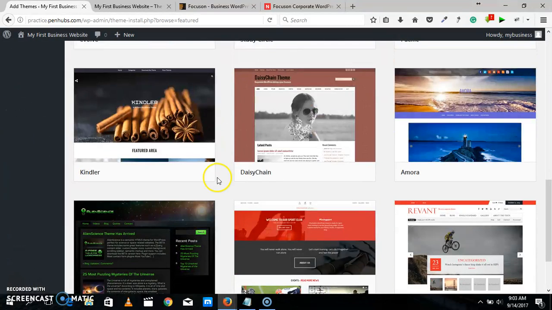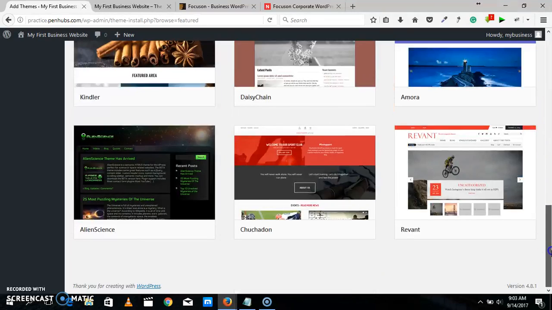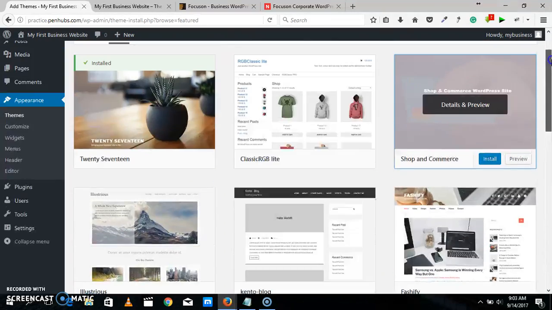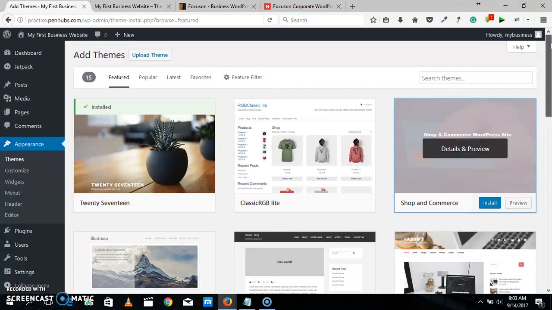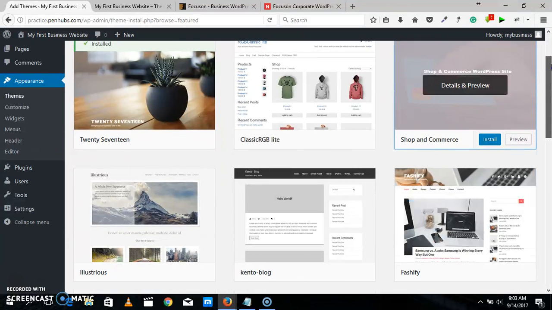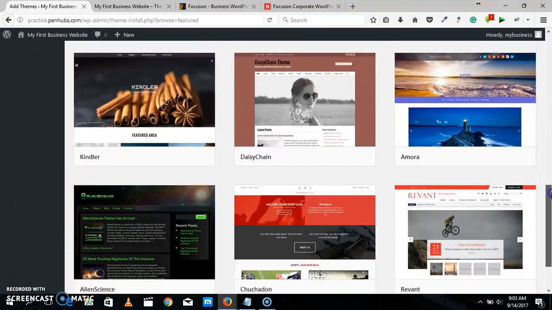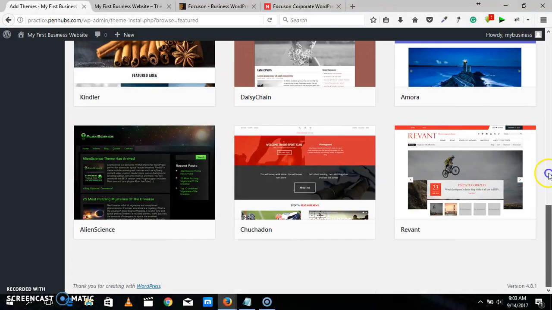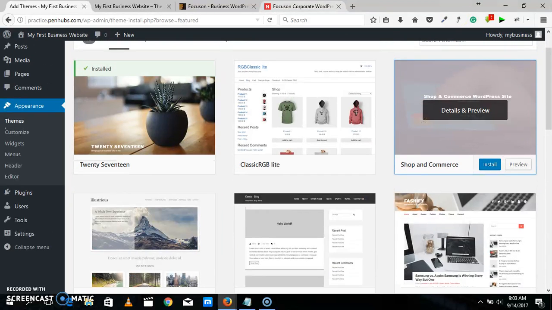You can use all these teams without payment, but I don't recommend using free teams because you can't customize everything to suit your needs. Sometimes some of the free teams come with a pro version. If you don't buy the pro version, you are limited in what you can customize. But if you buy a premium team, you can customize everything to your needs. You can do everything you want to do.